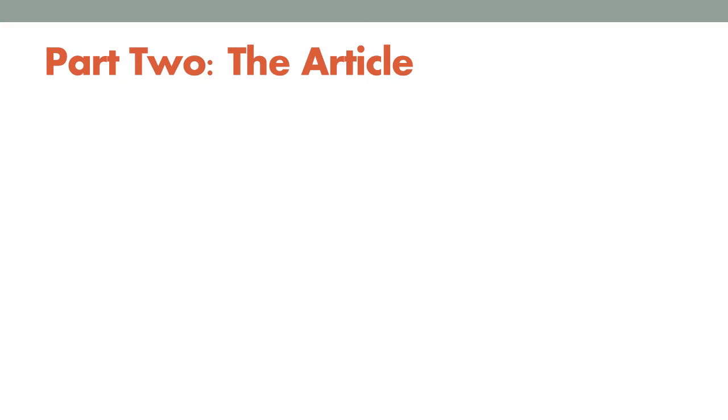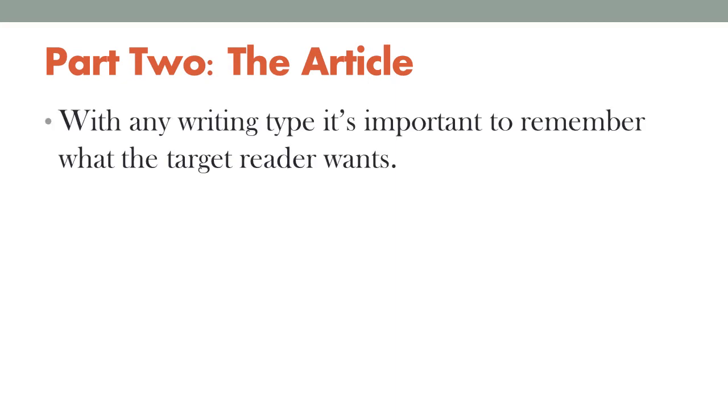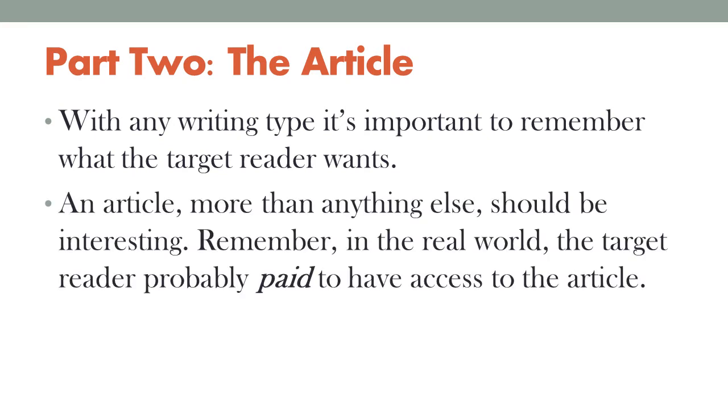So next we want to look at an article. And articles are quite similar to reviews in many ways. So let's have a look. Again, remember the target reader. The target reader is somebody who wants to read this article. They're interested in the topic, so you already have their attention, but in the real world they're likely to have paid to get access to this article. Maybe it's an article in a magazine or something like that.